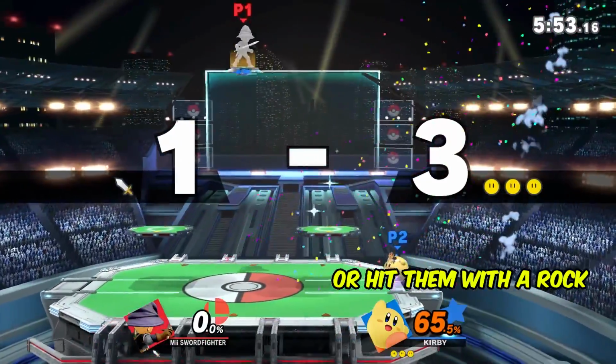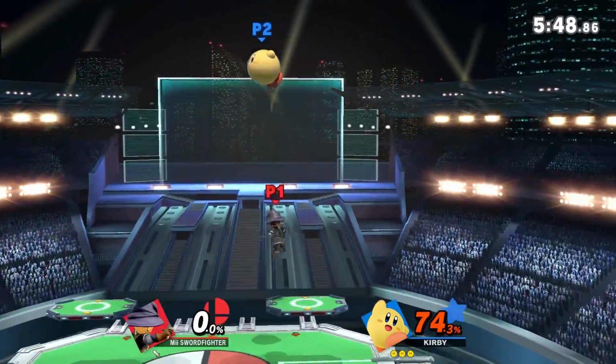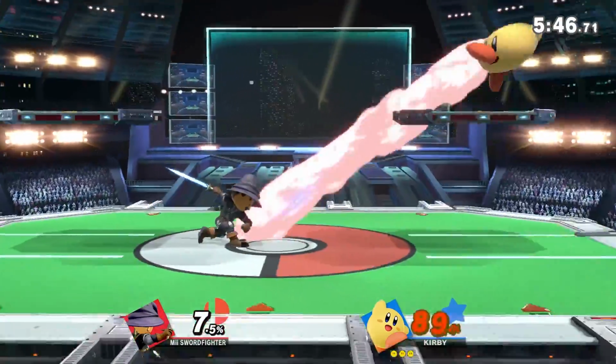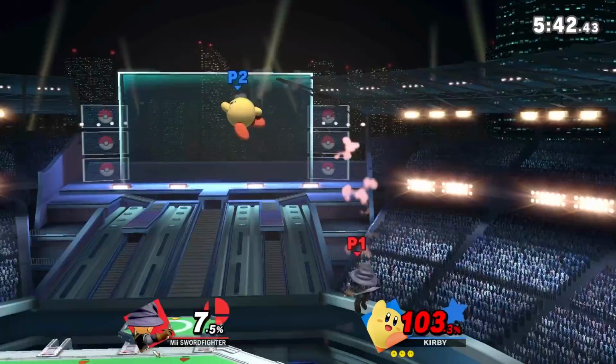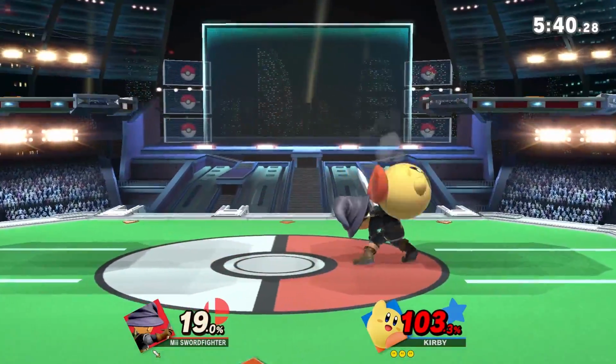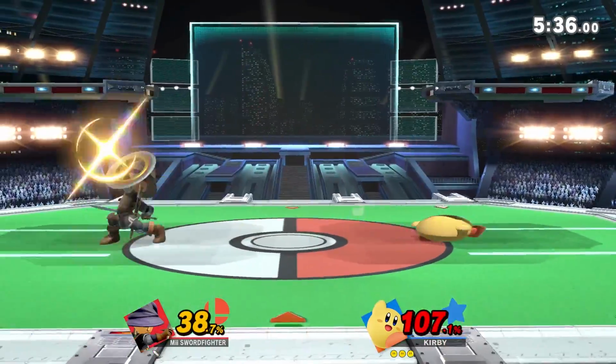It could also be their approach options. You could notice, oh, they keep running in and dash attacking, and I'm not punishing it. Maybe this time I could try and short hop over it and try and punish it, or maybe just spot dodge. Little things like that will go a long way to not only improve your game, but hopefully avoid autopilot as well, as it gives you something to focus on.